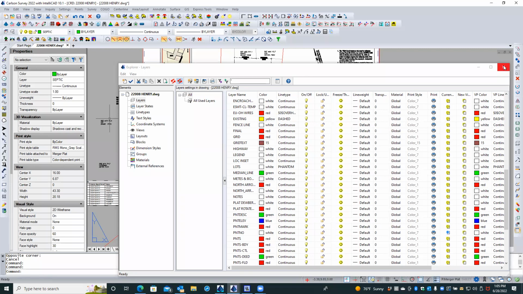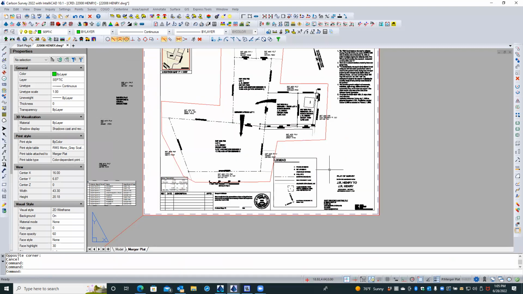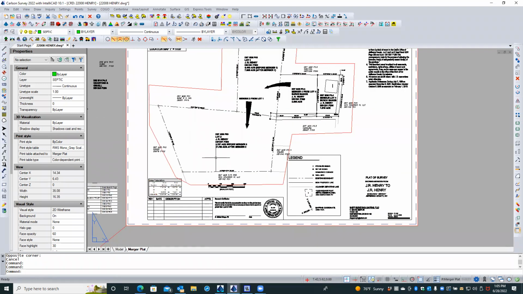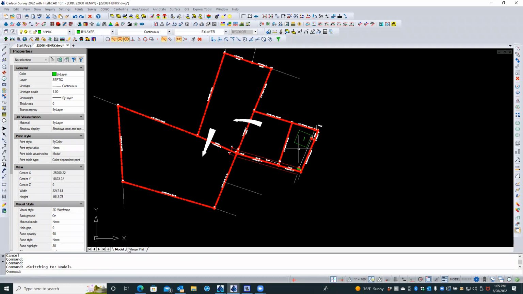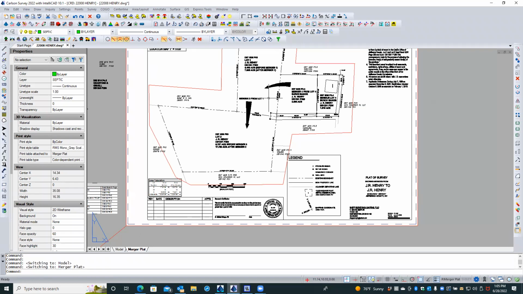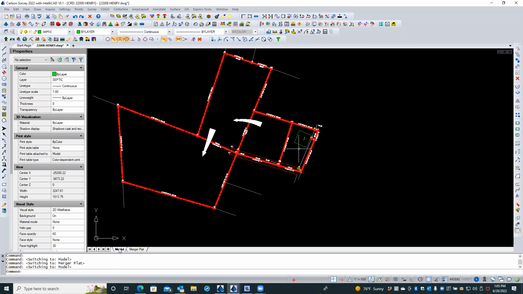Okay. Good. Now, the other odd thing is that in 2021, when I'm in model space, I can see this text. In 2022, I can't in model space.